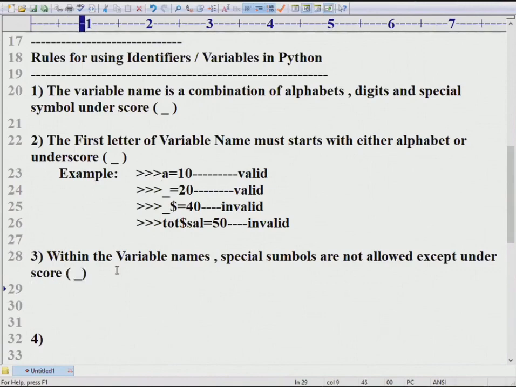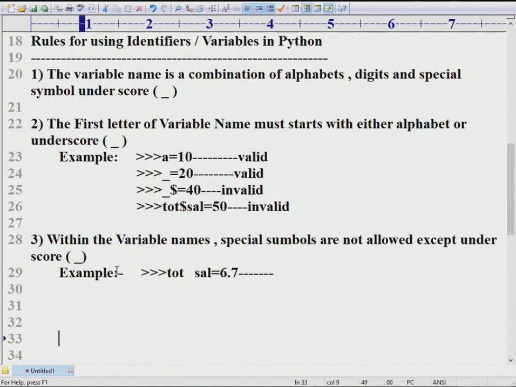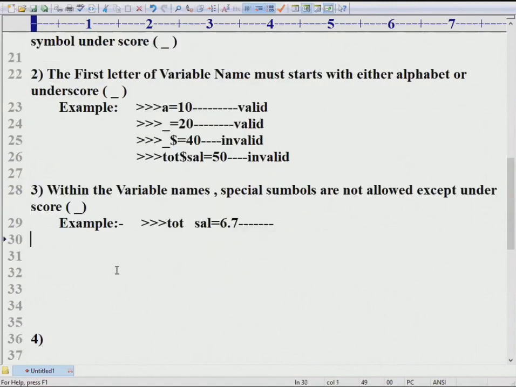Now I take some valid and invalid examples. Tell me, DOT space shall is equal to 6.7. Valid or invalid? Invalid. Why? Space is not allowed. One more also I will write: DOT dollar shall is equal to 2.3.